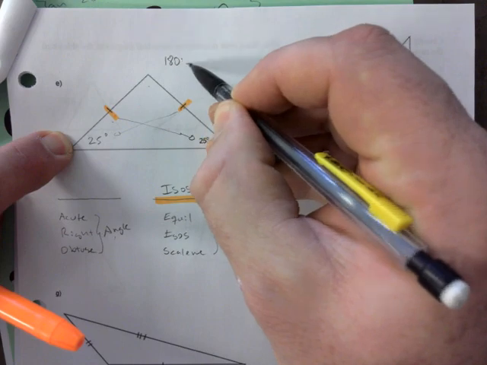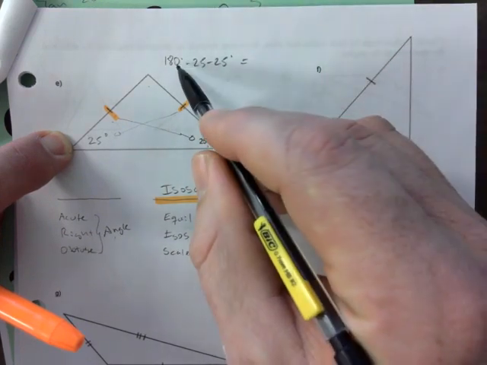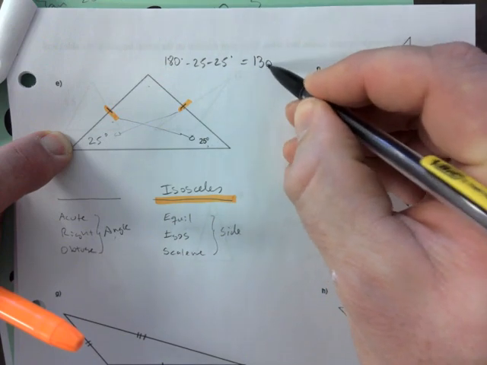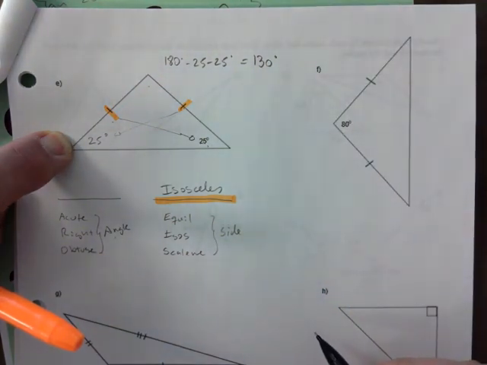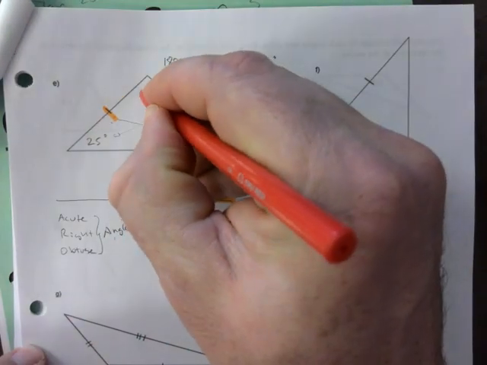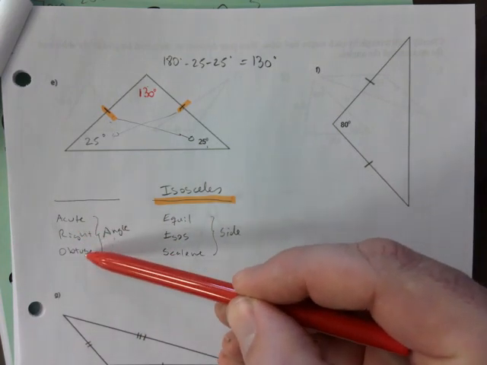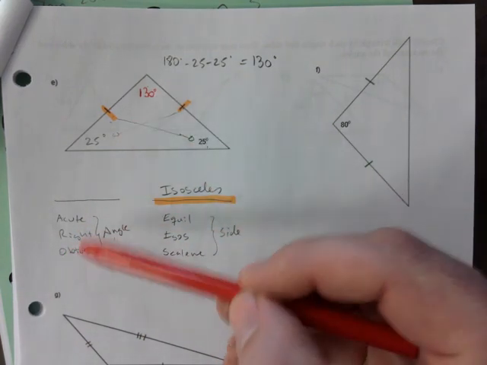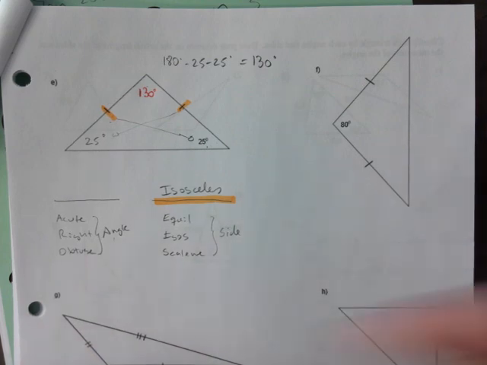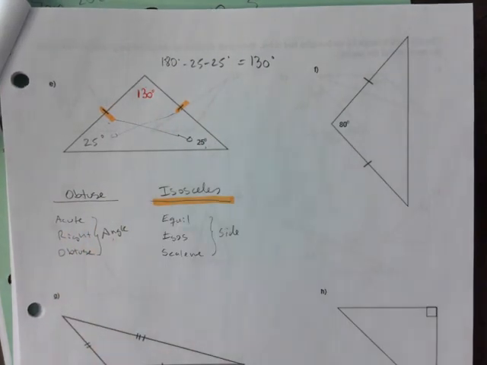Okay. So given that, we can now easily find the third angle. So we're going to go 180 minus 25 minus 25. This is 50, right? So we're taking 50 away from 180, and we're left with 130. So this angle here, maybe I'll use a different color, but this is 130. So in terms of angle, you have one angle that's bigger than 90, which is obtuse, right? It makes that triangle obtuse. So there you have it. Okay, that would be your obtuse isosceles triangle.